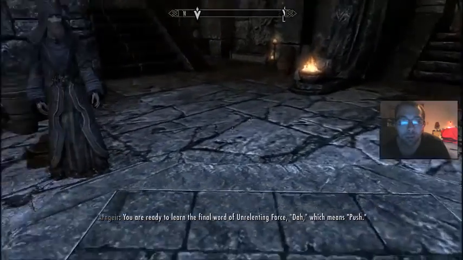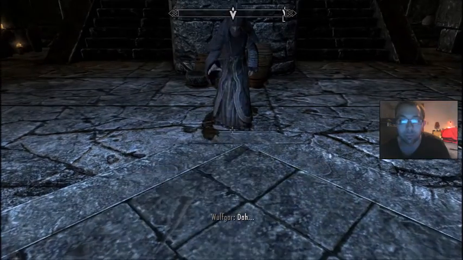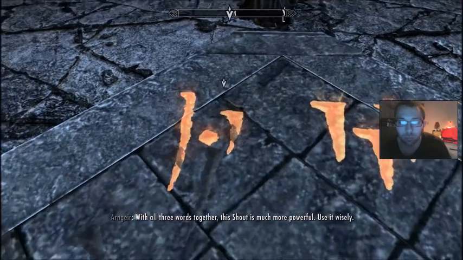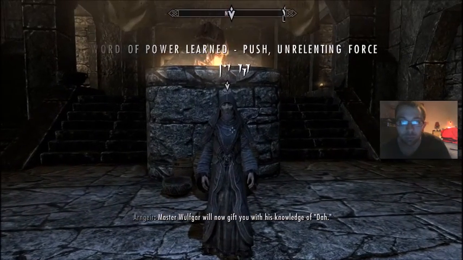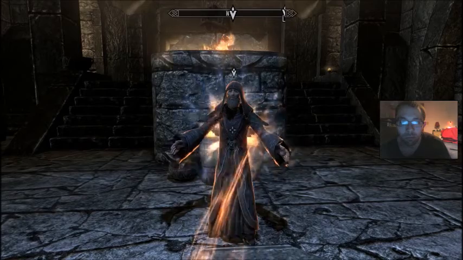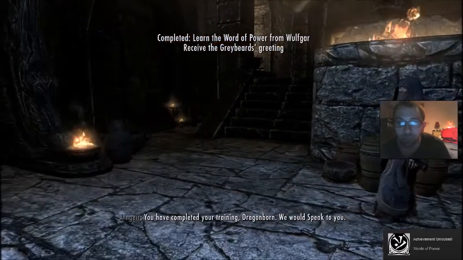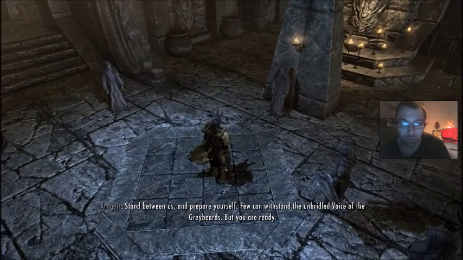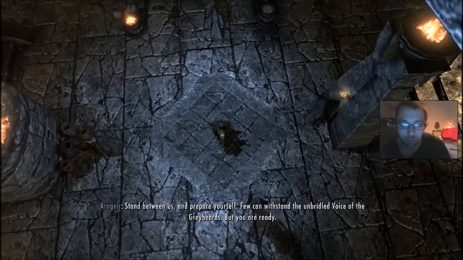You are ready to learn the final word of unrelenting force. Da, which means push. Da. With all three words together, this shout is much more powerful. Use it wisely. Master Wolfgar will now gift you with his knowledge of Da. Words of power! You have completed your training, Dragonborn. We would speak to you. Stand between us, prepare yourself. Few can withstand the unbridled voice of the Greybeards, but you are ready.